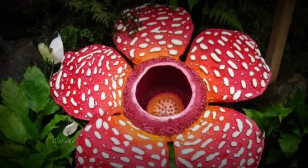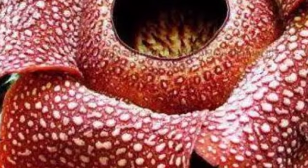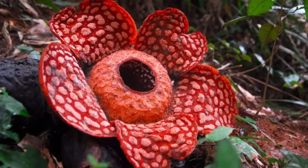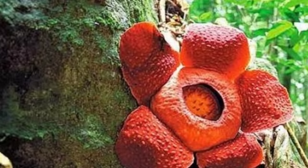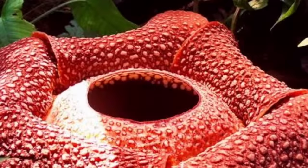Rafflesias — Rafflesia is a genus of parasitic plants in the family Rafflesiaceae. All 28 species are native to Southeast Asia, with the Philippines hosting 13 of them. Members of this genus have no visible leaves, stems, or roots. Rafflesia arnoldii is the largest flower of its kind, roughly the size of a bicycle tire. Rafflesia consueloi, which is endemic to Luzon Island, produces the smallest one. Because of their corpse-like odor, they have earned the nickname Corpse Lily. The odor draws flies and beetles, which pollinate the flowers.